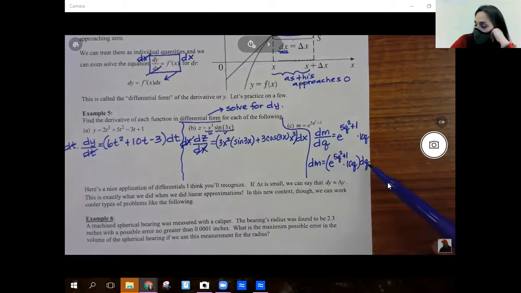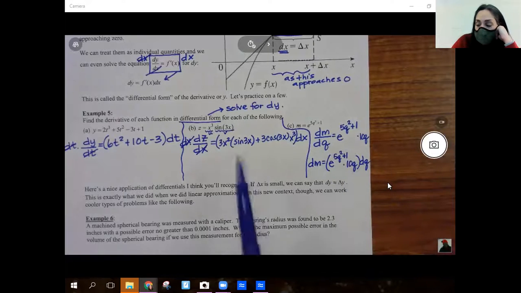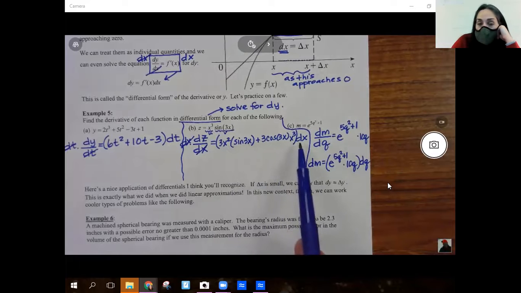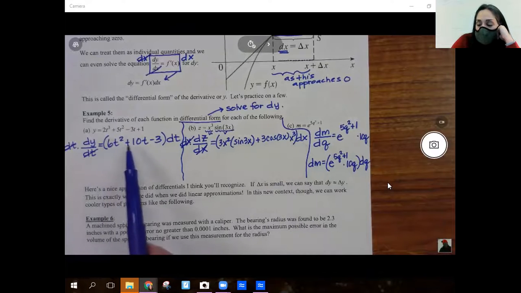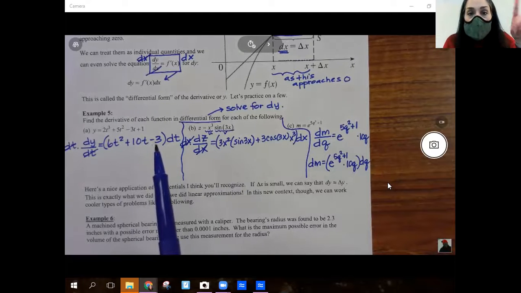Notice that it's always the same variable on the right-hand side. Do you see that? It always ends up that they're all the same variable. This is all the same variable, even the dx. This is all the same variable. That should happen every single time. If you end up with something different, that means you have to go back and check your notation.